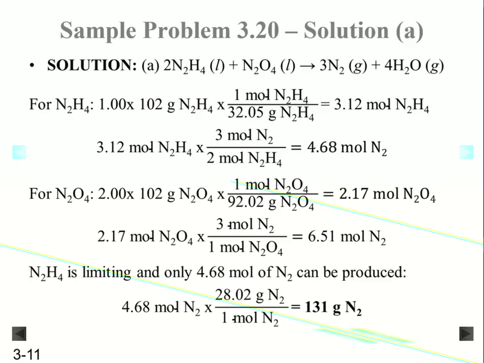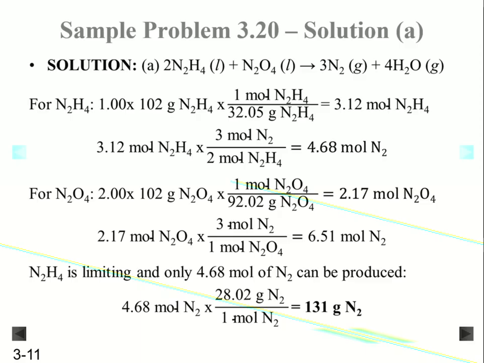So once we know that, then we can take our masses of each. So if we look first at our hydrazine, we had 100 grams. That says 1.00 times 10 squared. That should be 10 to the 2 power. That's a little glitch in the PowerPoint, but it's 100 grams of N2H4, and we divide that by our molar mass, which we would have calculated, and that gives us moles of hydrazine. And then we can take the moles of hydrazine, and we know that 2 moles of hydrazine give us 3 moles of N2. So we multiply by 3 halves, and that gives us 4.68 moles of N2 produced if we have 100 grams of hydrazine.